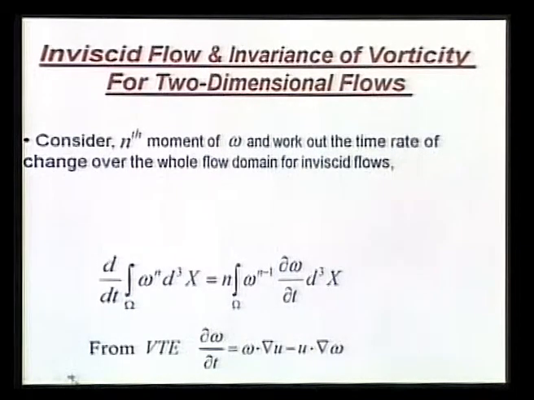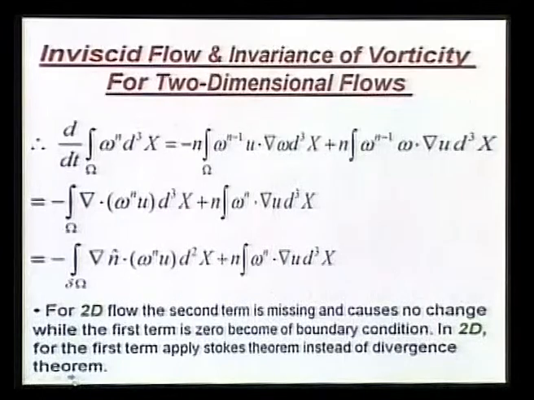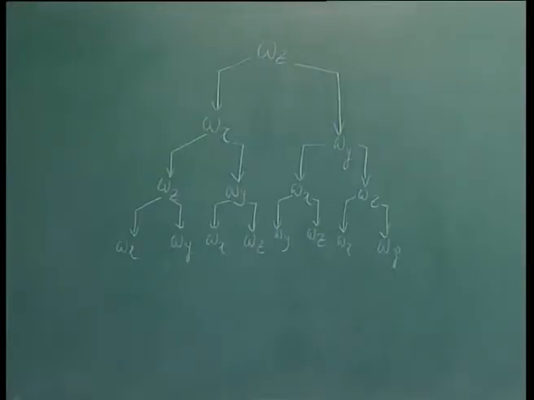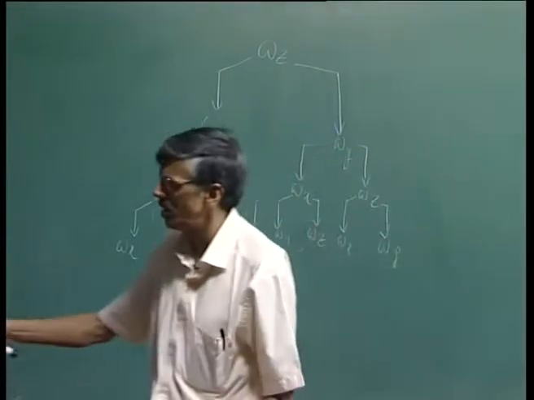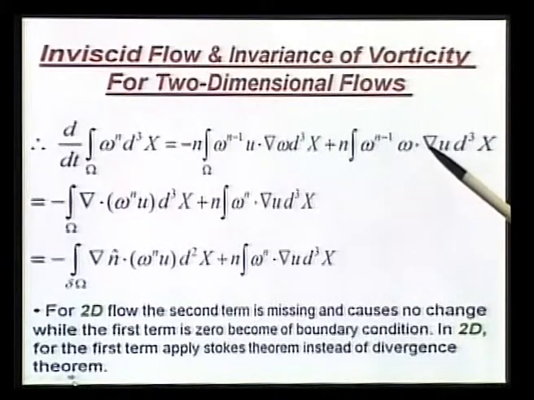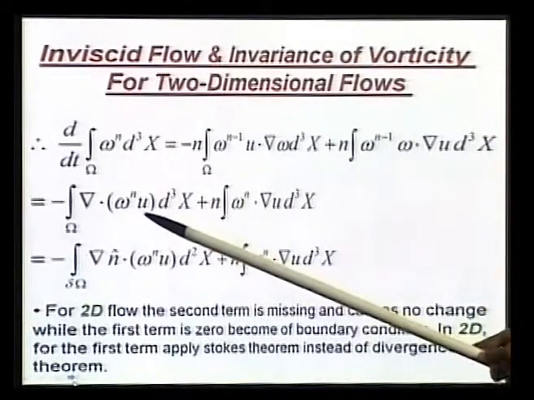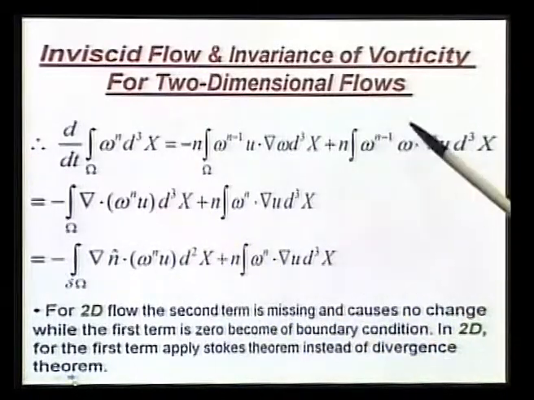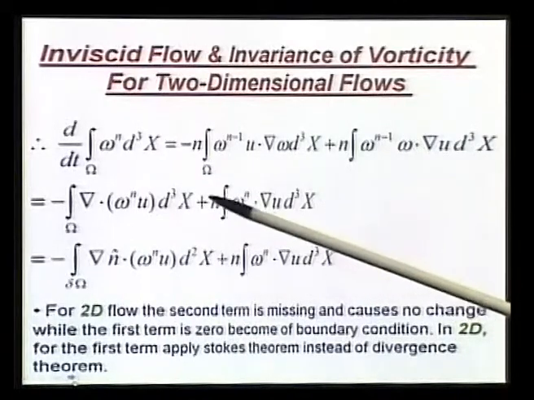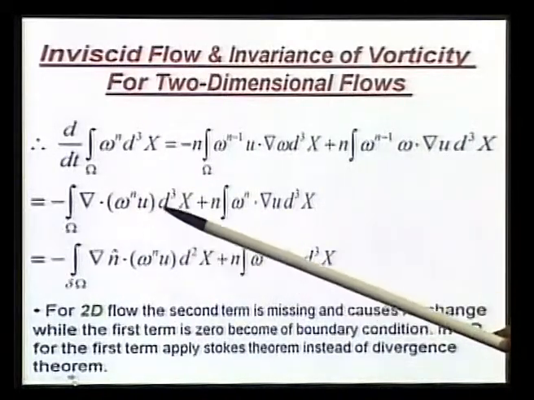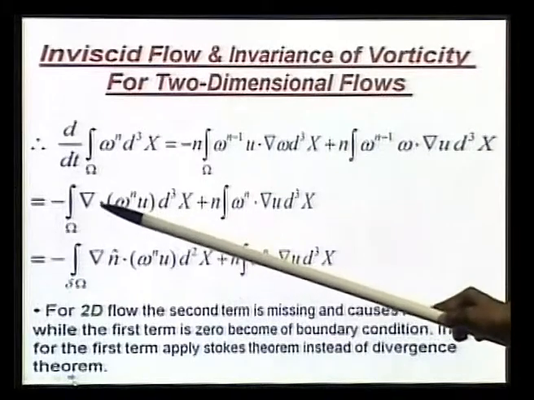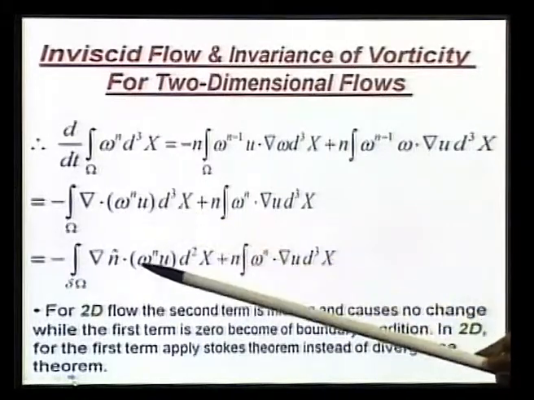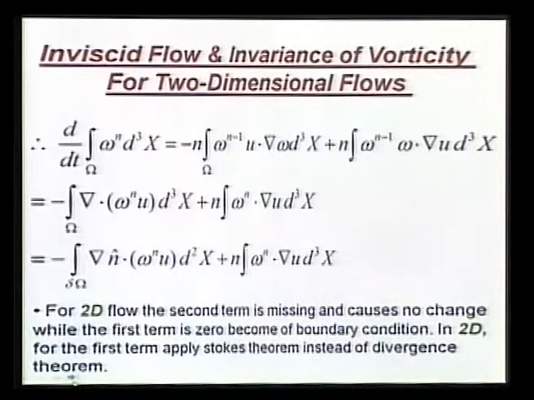And what we really found was that we get 2 sets of terms. One comes out from the convective term, another comes from the stretching term. The convective term can be written down as a volume integral, and this is the stretching term that is written like this. Because this is written in a conservative form, it is a divergence of omega n u. So, we can convert it into an area integral over the control surface, and this is what we get. Now, of course, for 2D flow this does not exist.